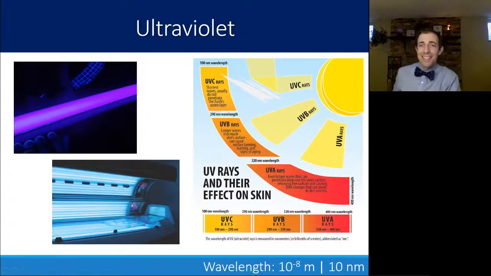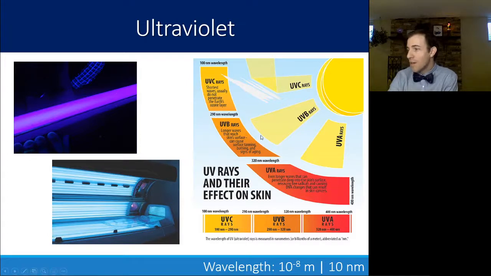Next, we're getting into light that we experience more on a daily basis. Ultraviolet light. The primary source of UV light for us is from our sun. And UV light can be designated in a couple different ranges as well: UVA, UVB, and UVC. UVC is primarily blocked by our atmosphere, but UVA and UVB make it through. If you look on the back of a sunscreen container, you will actually see it talk about UVA and UVB rays and which ones, or a single one, it blocks.